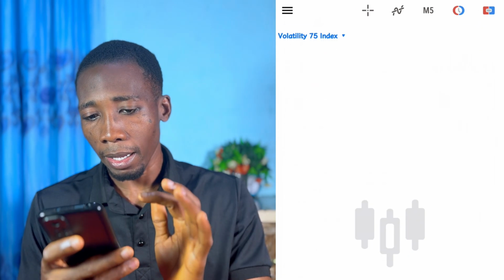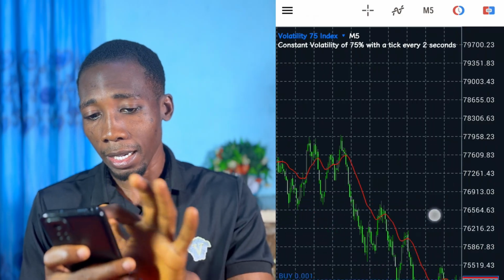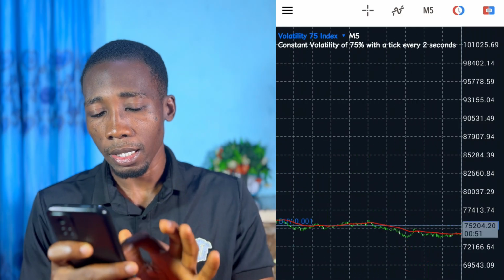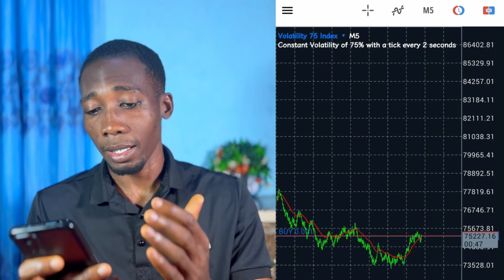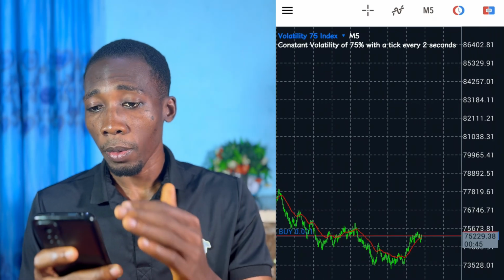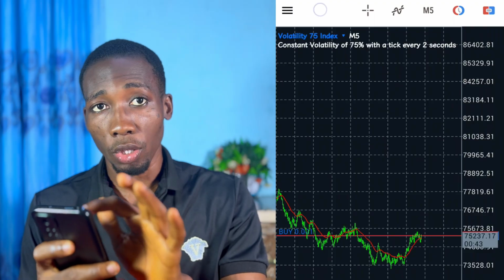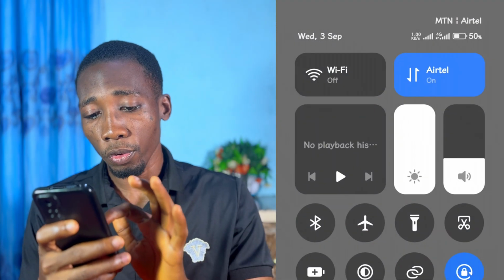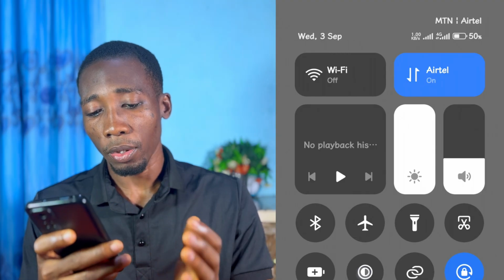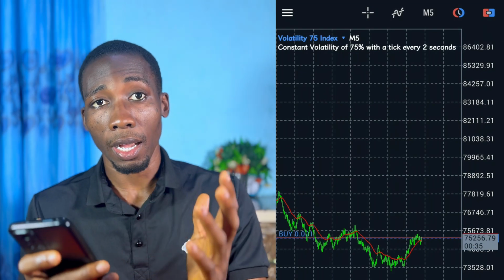So when I come back here, you will see that only the chart here is on dark mode, that is green on black, as you can see. So if you don't like it this way, because here is white and the top here is white and the bottom here is white too, but if I turn on my phone's dark mode, you see that everything is now dark.